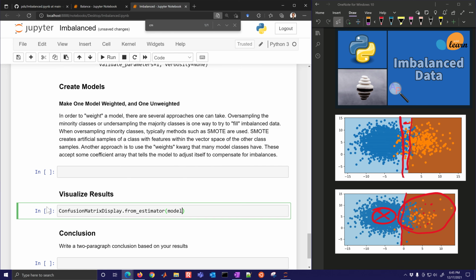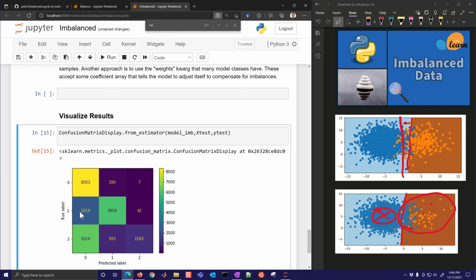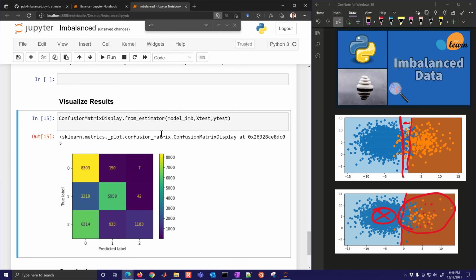And we'll do the model IMB and X test and Y test. Okay, so here is our estimator. Now this is the imbalanced one, and you can see that it had many misclassifications here in this lower diagonal.